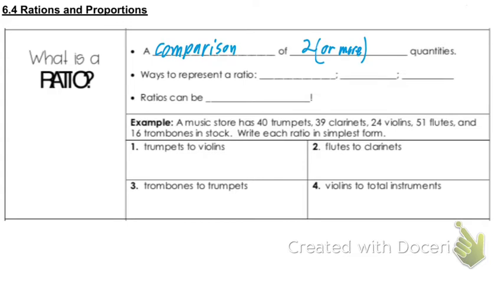All right. Ways to represent a ratio, okay? You can represent it in three different ways. You can have it as a fraction. You can have it in words, A to B, A over B. You can have it as a colon, A colon B. The third one is actually our most common one we're going to use and see for ratios. And all three of these are read in the same way, A to B. The middle version is just written out, okay? But these are all three read in the same way, A to B.